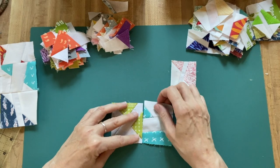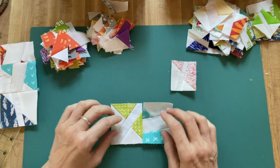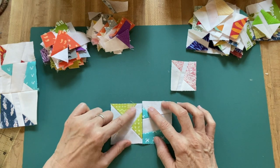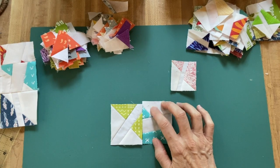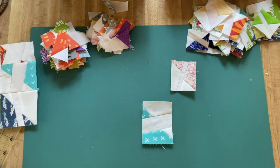And here are two that can reasonably go together. Again, I've got two choices. I can either sew a thin strip here so it'll match up here, or I can cut it off. I think in this case, I want to try doing a thin strip just because I can. See how it looks. It will be a pretty thin strip. Pretty thin indeed.